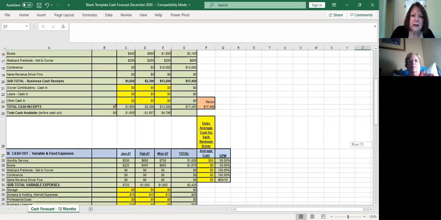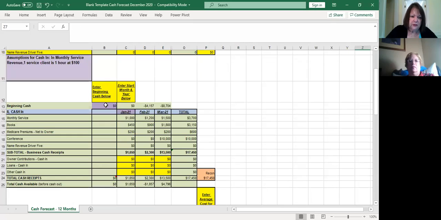So let's go back up here. I was going to start the company with $1,000. So here's a cell right here where you can put in however much money you've got in the bank to start. And then loans, I'm going to say, I have room on my credit card for, well, here's my negative number right here. So I've got to borrow 3,500 in January to make those numbers work. And then 4,500. And see, these are now positive.